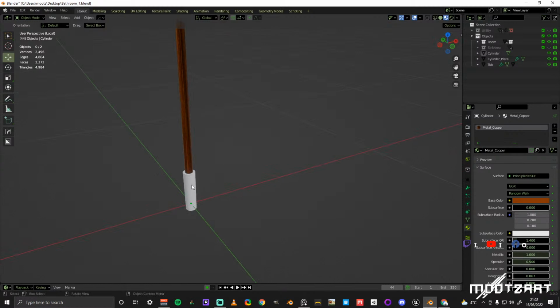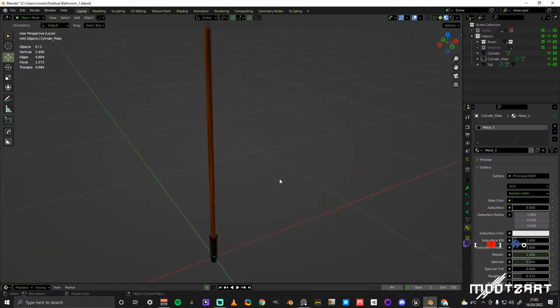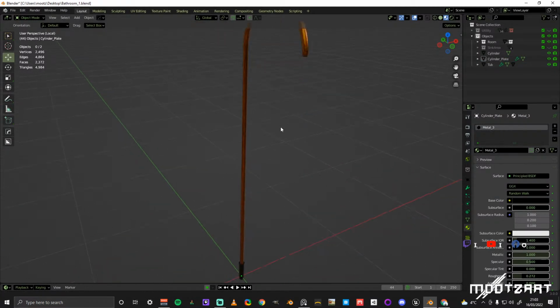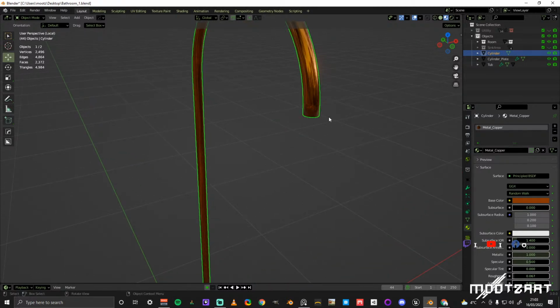Yeah, so this is going to be, let's say, metal_3. I think there's another one, and this one can be, not as, this can be like all the black fixings that will go onto it. Okay, straight pipe. I think, yeah, straight pipe with just the head is going to be fine.